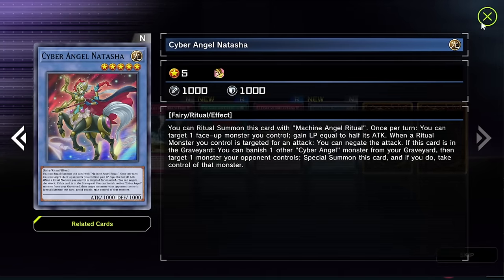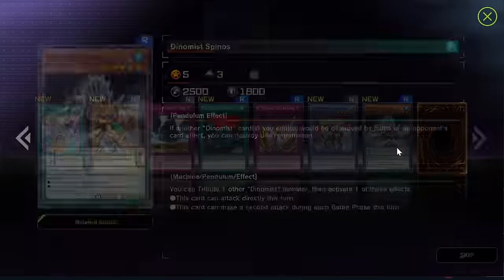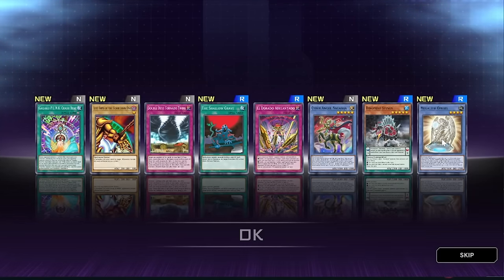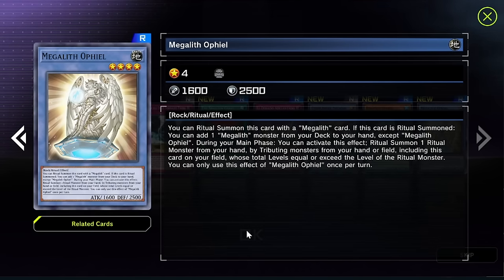Natasha. This is not a bad card, but I don't think I have the Ritual Spell. Actually, we do have the Ritual Spell, but we have no way to really search it. I know I'm saying this as I have a Ritual Monster, but we can't search it. And then we got Dino Mist. After that, we got the Megalith Ophiel, which is a good card, but I don't think I'm going to use this.